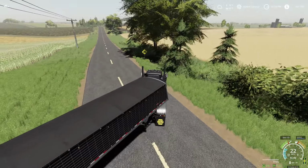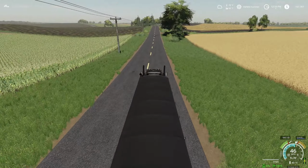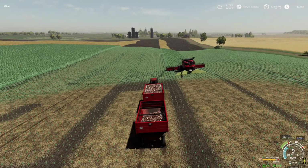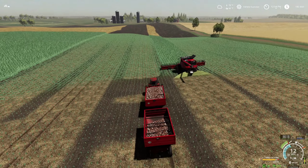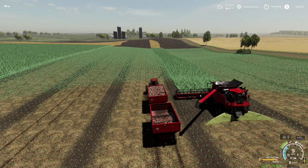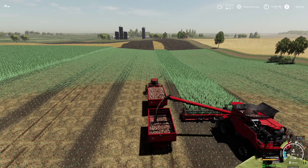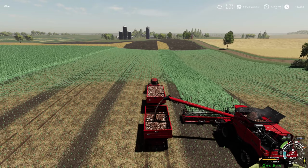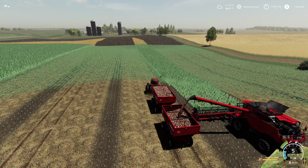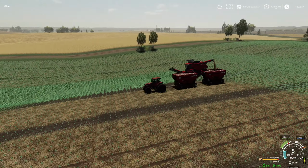So we get back over here to the farm, get the guys set back up for continuing on with the peanuts, and see what we can get accomplished today. Alright, since Stan and Ryan were having a little bit of trouble with these wagons and getting synced up here, I'm going to run the carting for a little bit. Ryan's in the combine, and have Stan actually running some trips down to the grain silos and selling some of the clover. So he should be able to do that, no problems. And Ryan, he's pretty good at operating the combine, so we'll just let him go with that, and I'll just try and do some carting.